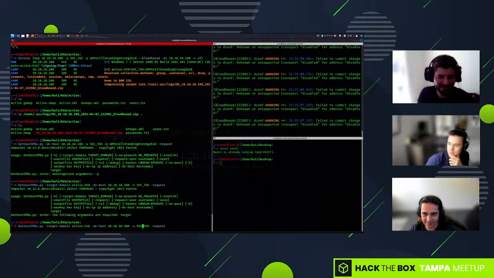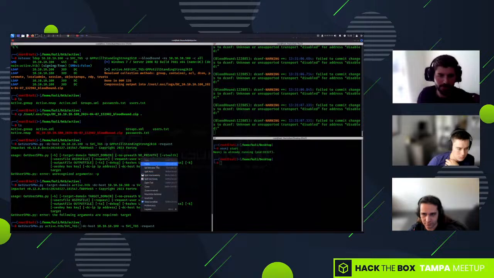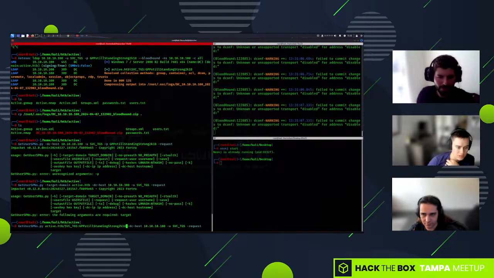That's right. So it's going to be GetUserSPNs, domain slash user colon password. So active HTTP slash user service colon password. Yeah, colon, and then just take out the, and then was it at the IP, right? Yeah, also take out the -u at the end. I don't know if you have it specifying DC host for the IP. All right, we'll try this. It should be DC IP though instead of DC host.